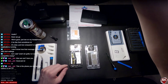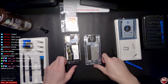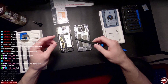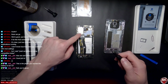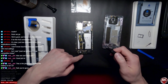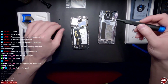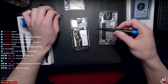Okay, this is not the best lighting for this, but it's what I got. All right. I could follow the guide, but I'm pretty sure I can do this from here without the guide. So, I need to remove the connectors from the main board to the daughter board. And I think that starts here by removing this little Phillips head screw. I'll just leave that off to the side there. And then this piece comes off there. That's the retention bracket.